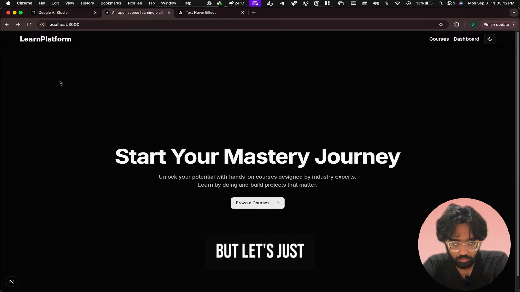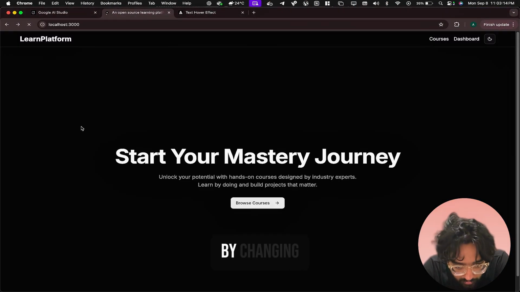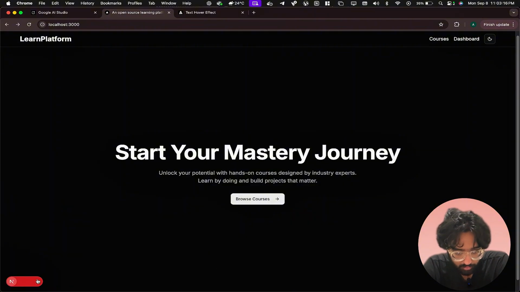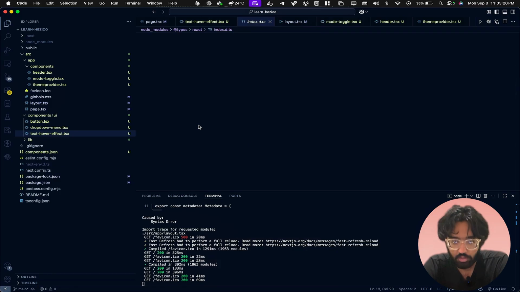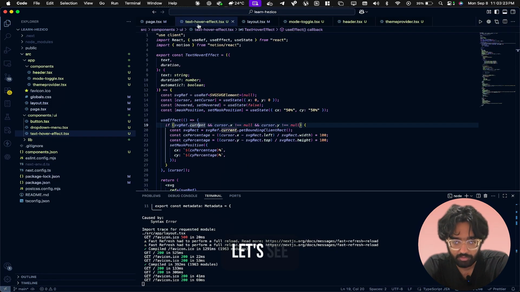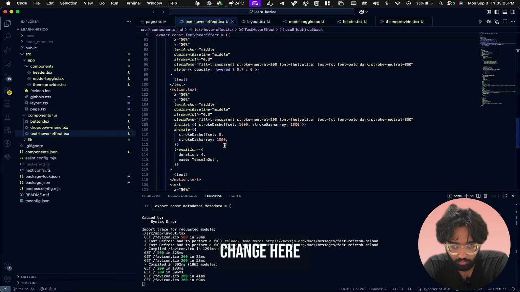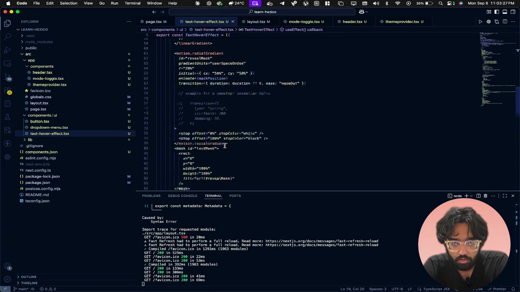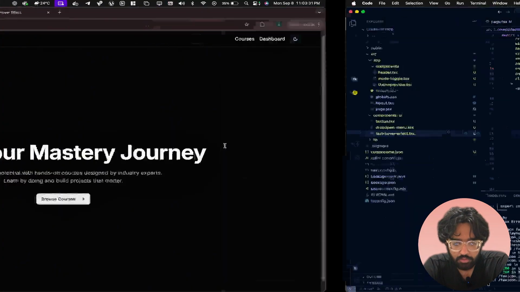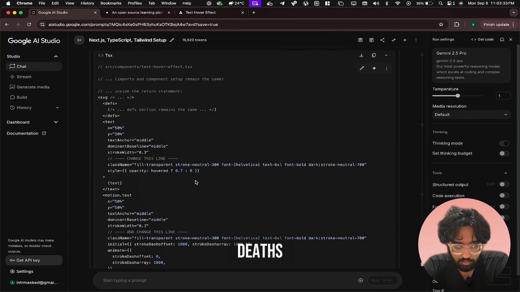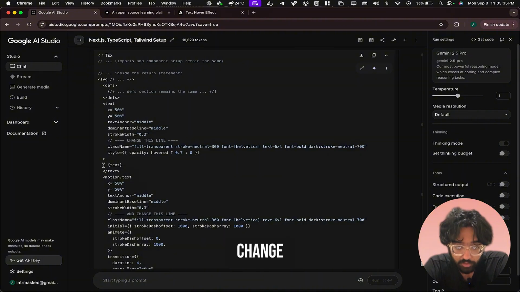But let's just refresh. Let's see if we can see that by changing the duration. We cannot. Right. So let's go to text hover effect and see what we can change here. Okay, so SVG defs, and let's just change this line.